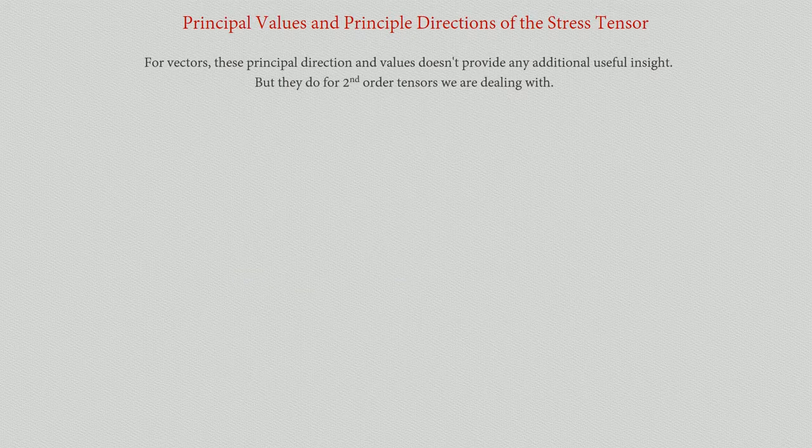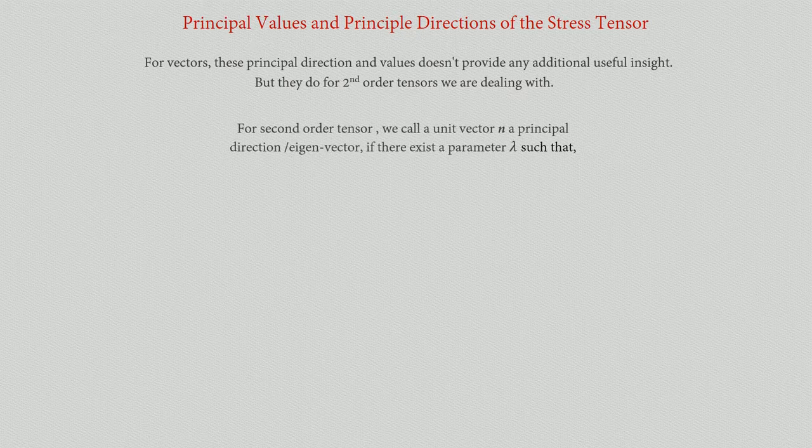That's what we are stating here, that for vectors the principal direction doesn't give us much insight, because we already know that if you simply align your basis along the vector, you will get the maximum and the minimum value, because there will be no component in the other direction, right? We are not getting much, but since stress tensors are a more complex quantity and we don't understand them very well, we can't imagine them very well, so we could use these kind of things. Let's see how the components change as you rotate your stress cube, and whether you can gain some more insights from them.